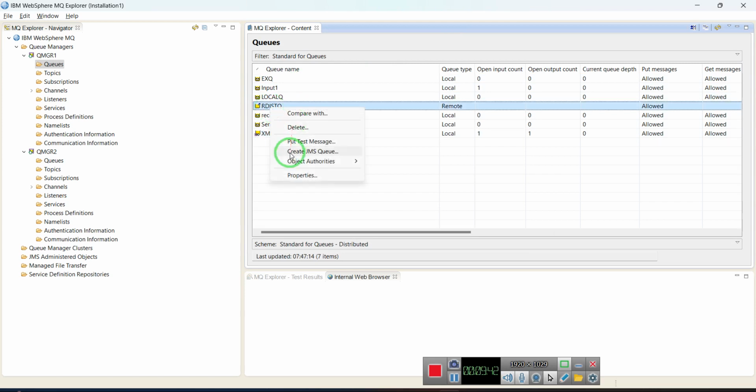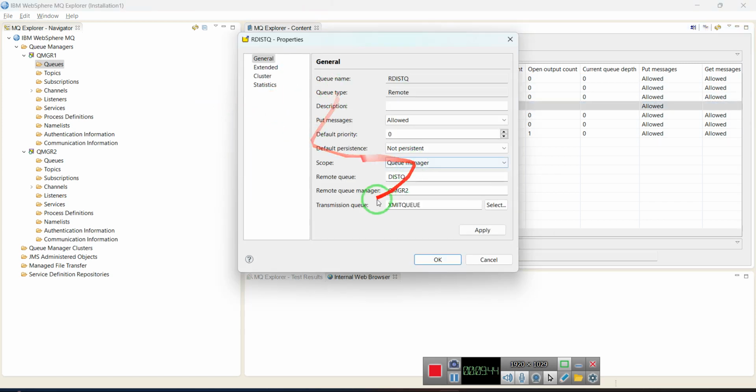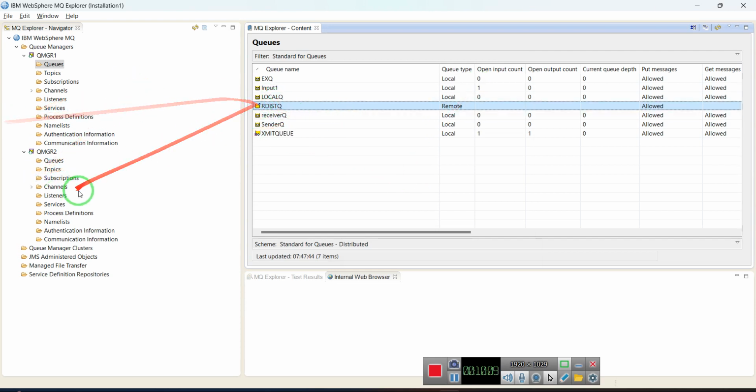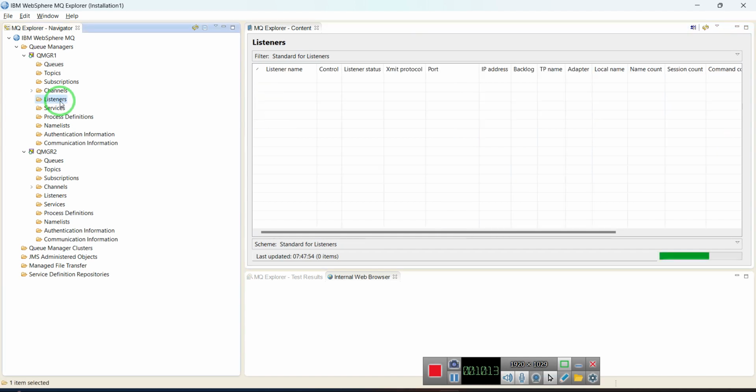Remote queue also, you just check, you provide them general information. This is the general. You need to provide transmission queue, your remote queue manager, and your remote queue. And that's the queue manager where, and it is persistent and non-persistent. You could pick. Persistent means message is important. You don't want to lose it in case on the way if they're disconnected or the queue is full, they will retry it. If it's non-persistent, in case the queue is down or the queue manager is down, you might lose it.